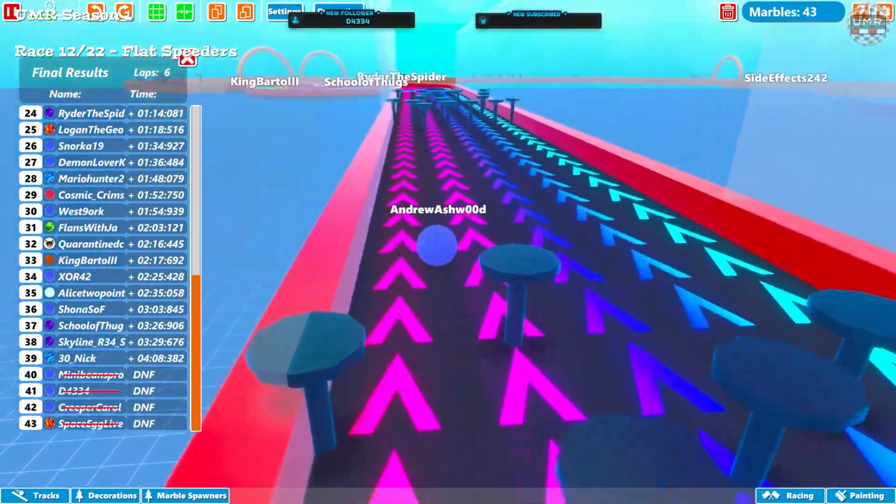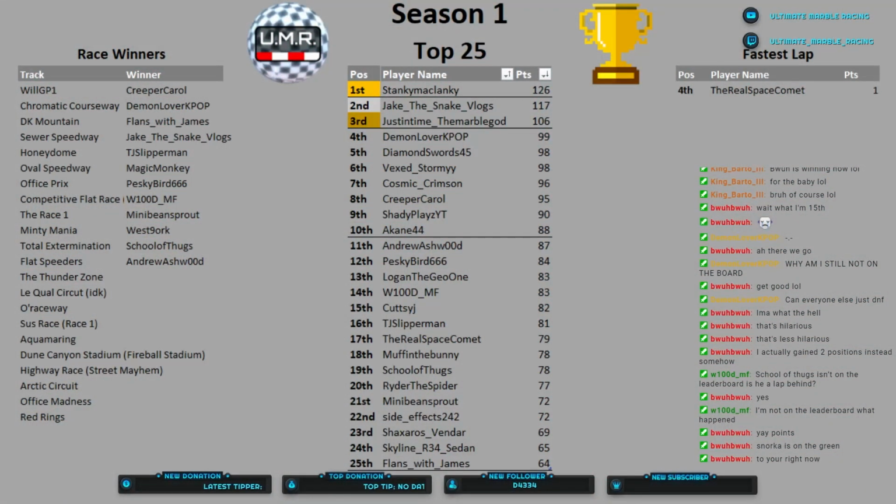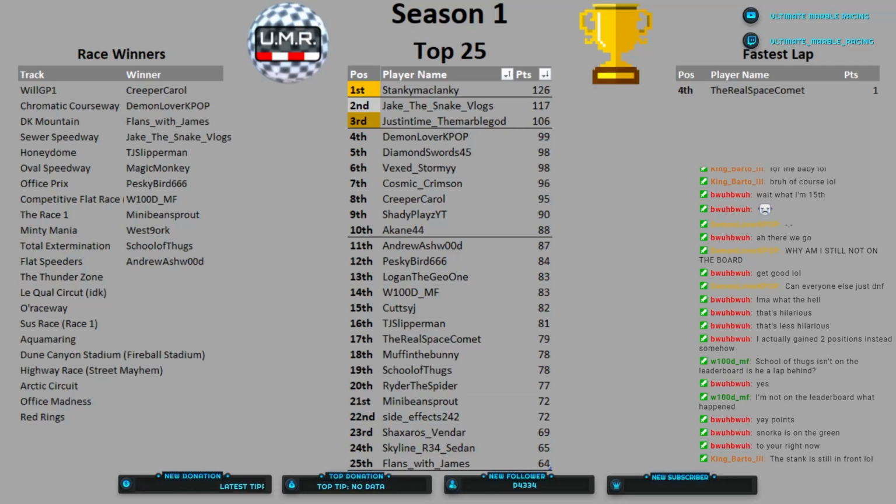So now over to the standings. So here are the overall standings after that race. Stanky up at the top now, taking that top spot from Jake, who's been holding that for a good few races here. 126 points. So some good movement up to the top there for Stanky. Jake unfortunately dropping a spot down to second, just in time in third. Then Demon just behind with 99 points, not too far off the top 3. Then we have Diamond Swords and Stormy side by side with 98. Crimson 96, Carol 95, Shady 90, and Akane with 88.